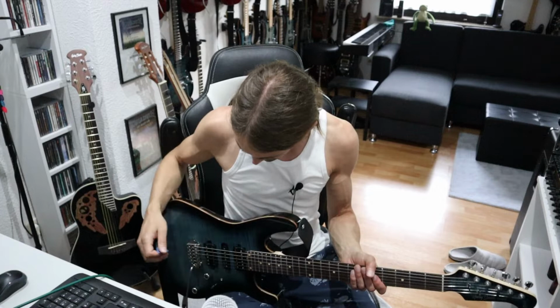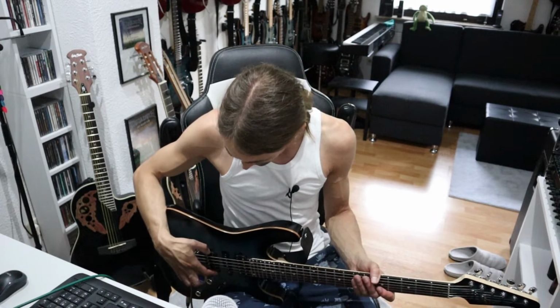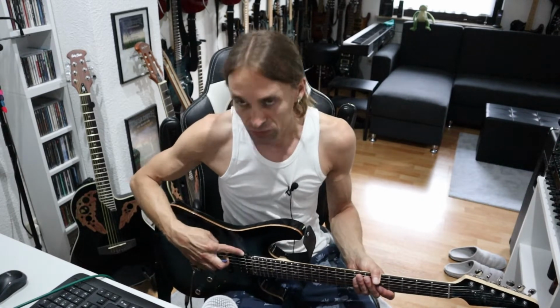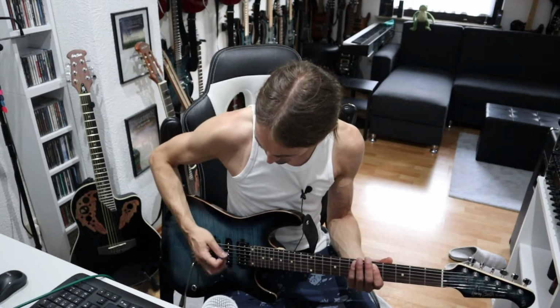Other than that, the final step is I lowered the pickups. In this case, I lowered them as much as it gets. Usually I tend to stay maybe 5 millimeters below the strings. And that's my sound.